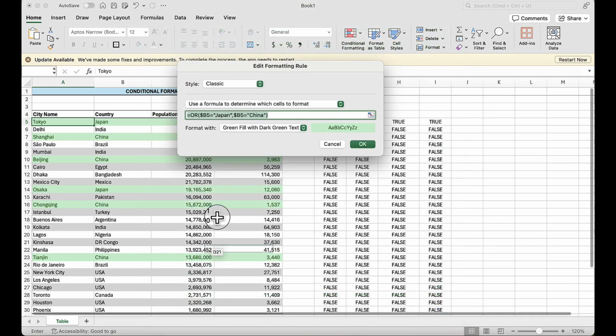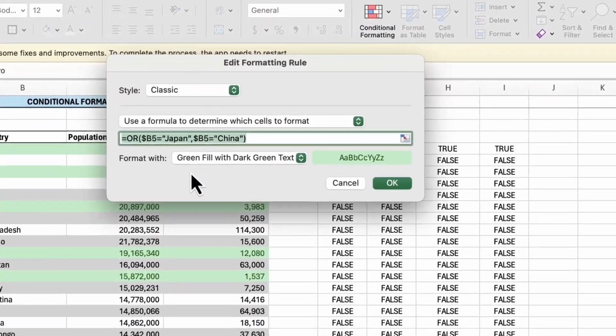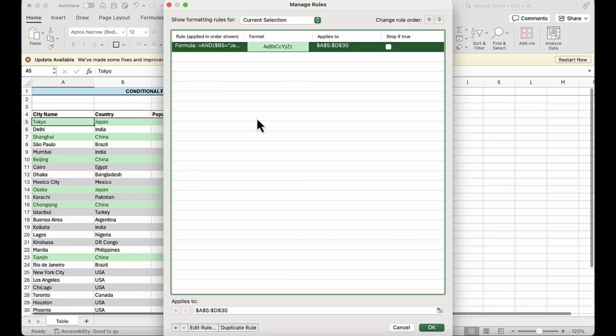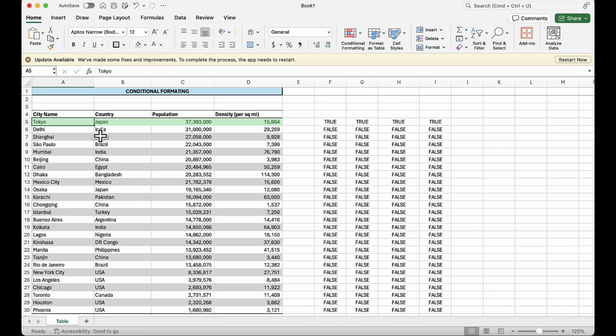Let's edit our rule, and let's replace this formula with a formula that is nestled into the AND function. So our first criteria is B5 equals Japan, and our next criteria is that C5 is greater than 20 million. I'm going to hit enter and enter, and there we go, the table updated. We now have only one row highlighted.